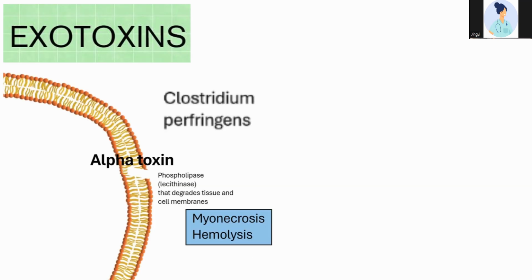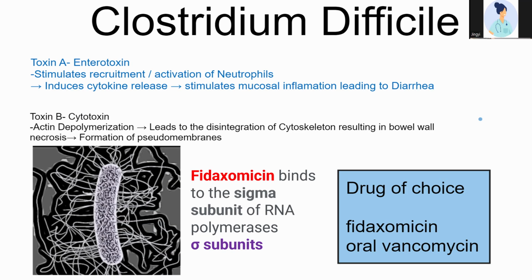So basically, alpha toxin breaks down these phospholipids and it causes gangrene. That's for perfringens. Very, very different than Clostridium difficile, which we mentioned, and what that does is it degrades the cytoskeletal structure called actin by actin depolymerization. Good. So what is the treatment? We mentioned this treatment again, and I keep on mentioning it because it's so high yield. What is the treatment for Clostridium difficile?